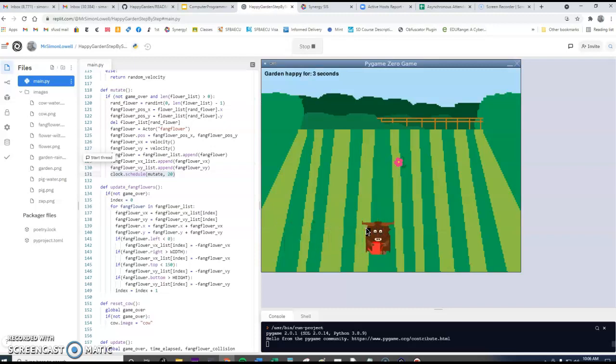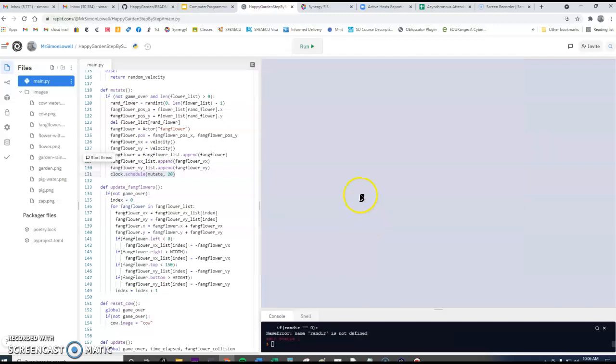Okay, so here we go. Now you want to stay away from the flowers once you've watered them, because one of them is going to change into a fangflower, and so it's really easy to get caught when you're watering the flower. Oop, there it goes. Render is not defined.